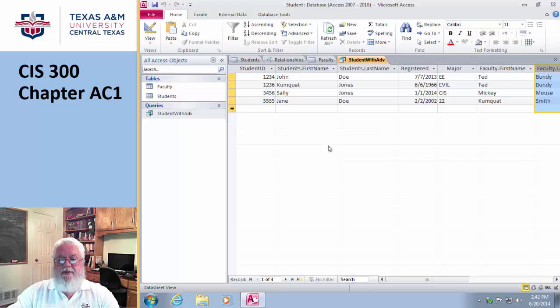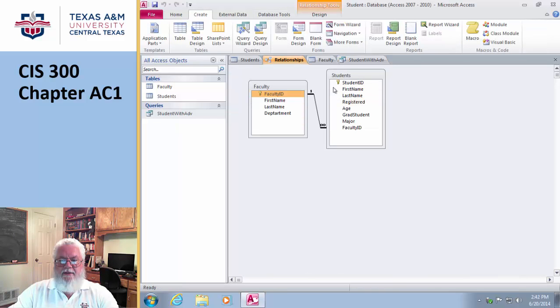Now, we did that from the little designer here. So this is the mini, there's the mini side, and we drag and drop. So I added a faculty ID over here on students and then drug the two together. Okay, and I created an honest-to-God formal relationship. I also turned on a feature called referential integrity, which means make sure I don't make any mistakes. Okay, so building tables, primary keys, foreign keys. I had to add a foreign key. I had to figure out what table it goes to. Then I went in and said, okay, I want to formalize this with a relationship. I turned on referential integrity.